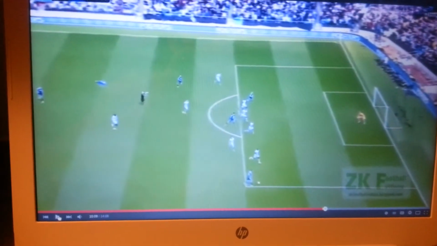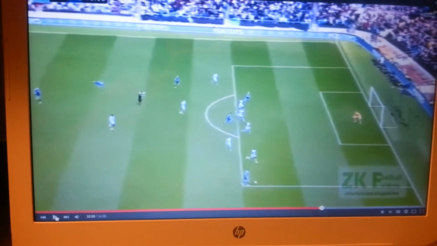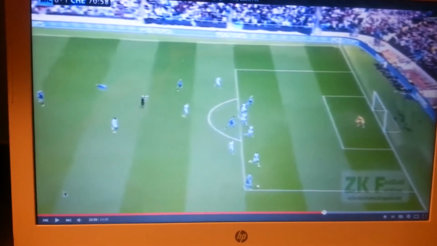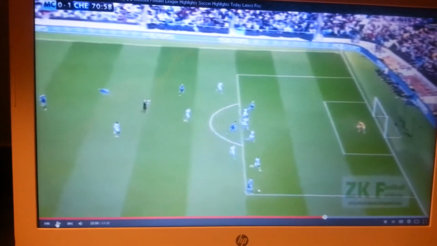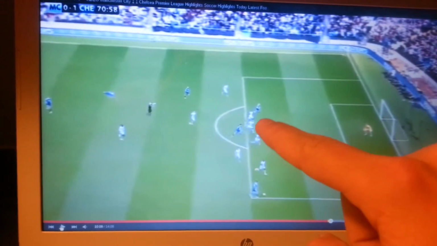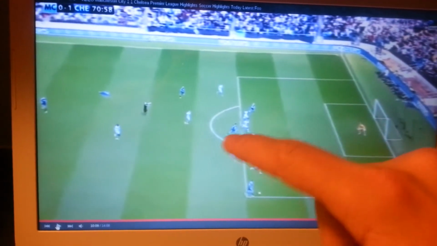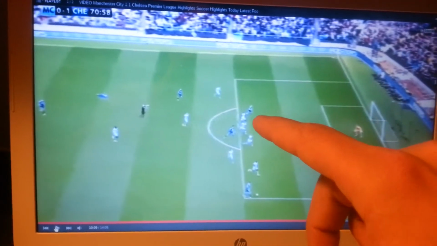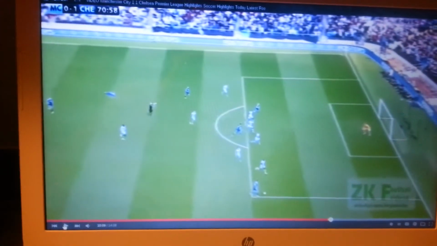That allows this guy to be nice and open for a corner or a cross. If you notice the marking in the box by Man City, open offensive player, not being touched. Back post, this is the guy that made the run off sides, came back around. Notice how he is wide open as well.